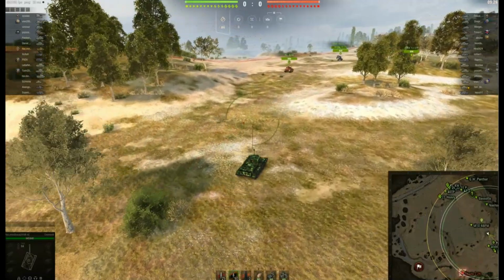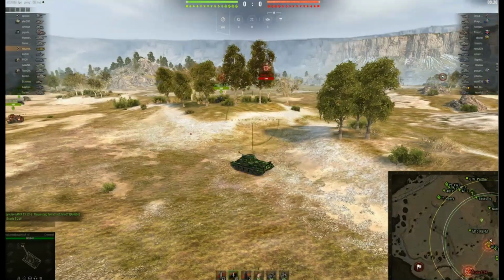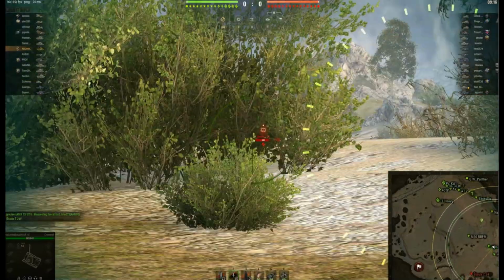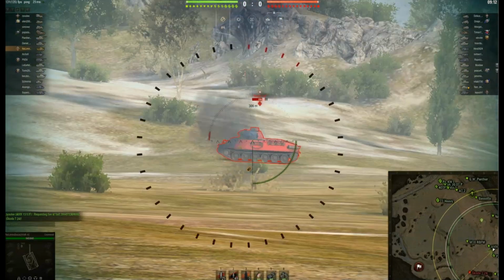So he's pushing on. He's got teammates ahead of him. Hopefully they'll spot for him. Quite a few light tanks there. So there's a Skoda approaching on the enemy team, and he makes a mistake straight away. He leaves himself right in the open here. This could have been very dangerous.